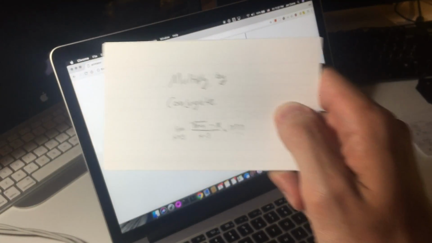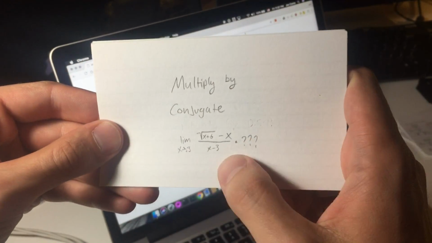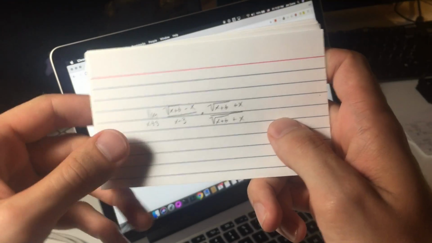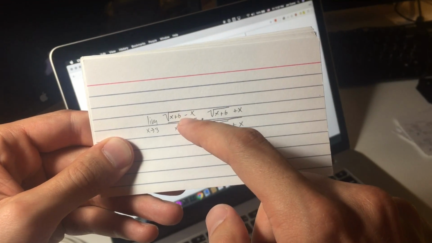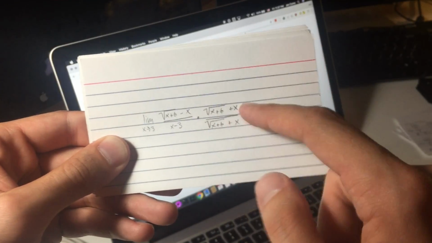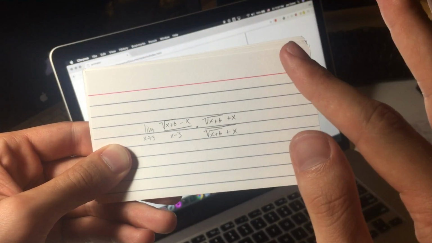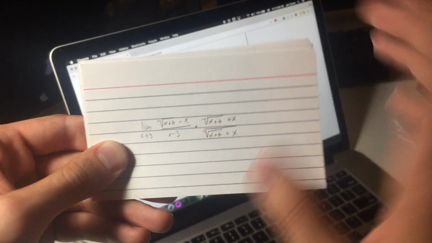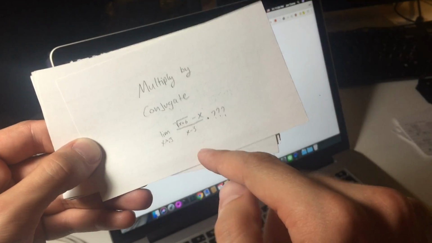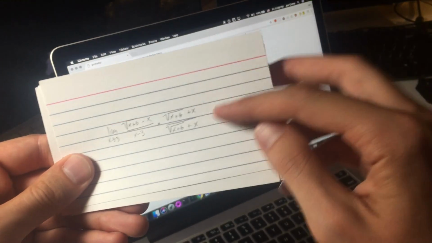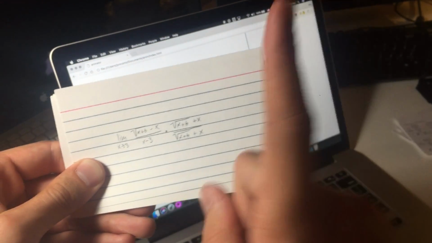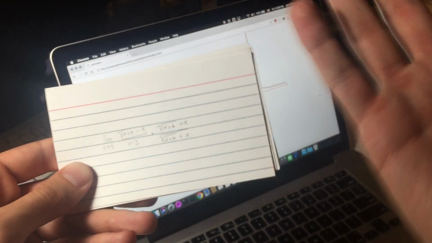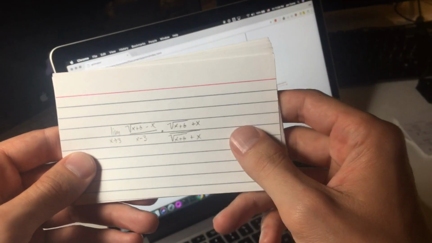Another trick. You see something crazy like this? Multiply by the conjugate. All the conjugate is, you flip that sign there. And we're multiplying by 1 here. This is like a math trick. You see all this stuff, you're like, what the heck? How can we do this? How is this the same as this? But the same thing divided by itself is just 1. And so we're just multiplying by 1, and anything times 1 is itself again, right? 5 times 1 is 5.